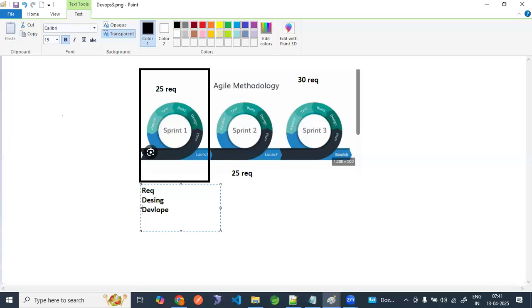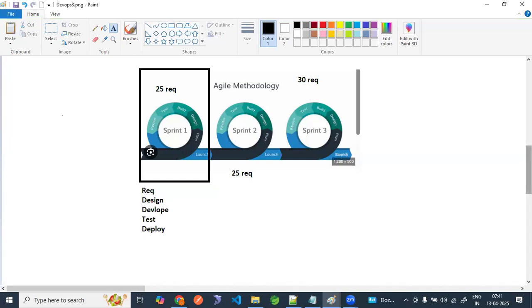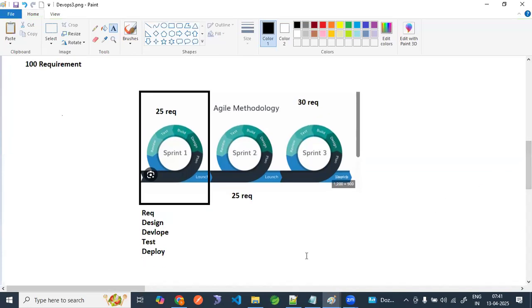Okay. Then they will test the code, they will deploy the code. Simple, na? 25 requirements are ready. Flipkart application is launched and deployed into the cloud.